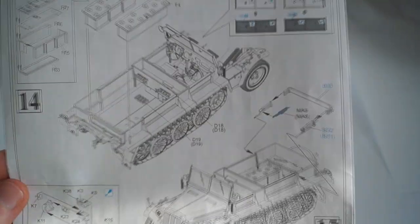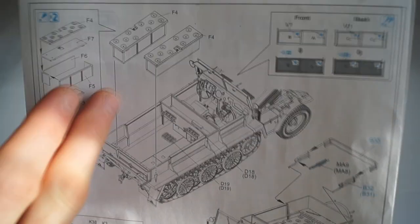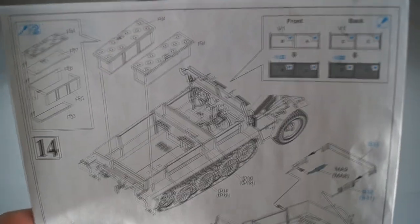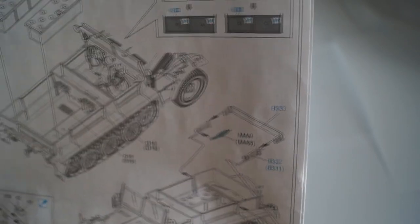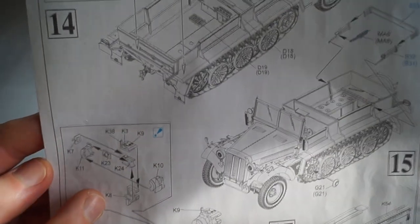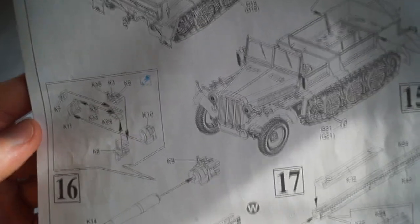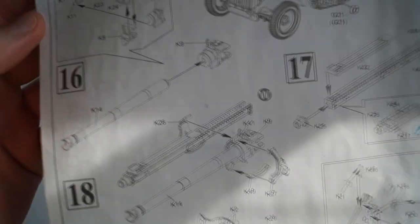Steps 14 to 20 have now been completed. That's the addition of the storage cases slash seats, the rear, the soft top roof, the start of the gun breech on the light howitzer, and also the main barrel of it and the armor plating.